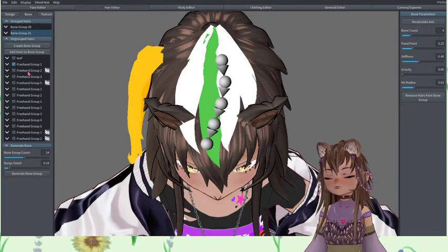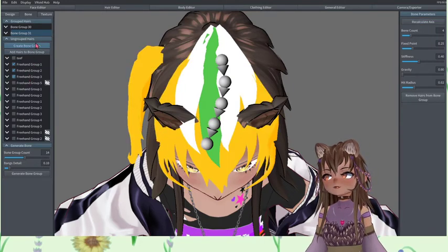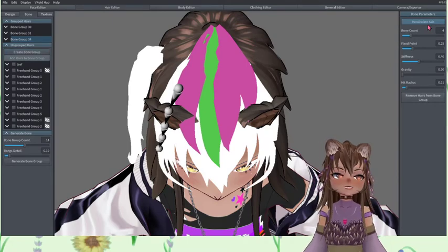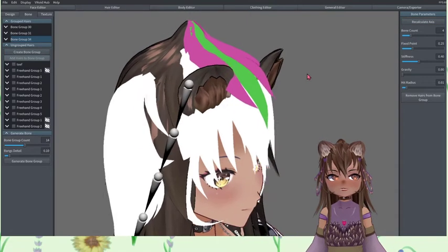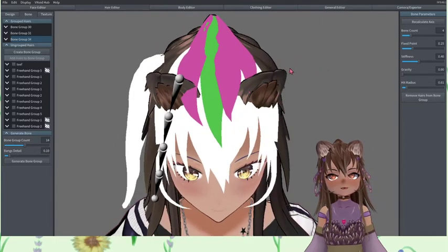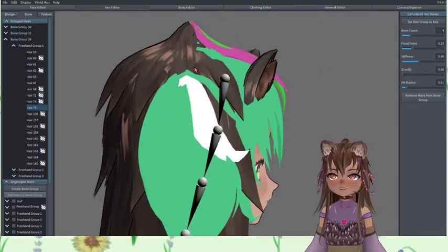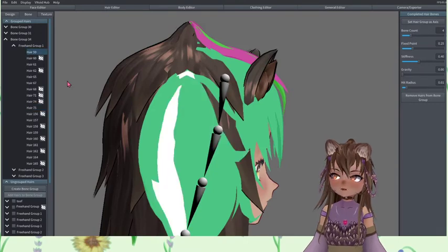Okay, maybe I'm gonna try and make it do something. Okay, create bone group. Axis is over there, recalculate axis. I don't know where it's gonna put it, but it needs to change it. Oh bloody hell, okay. Hang on then. I'm trying to show you something that's not working.